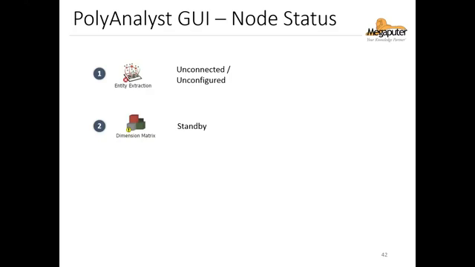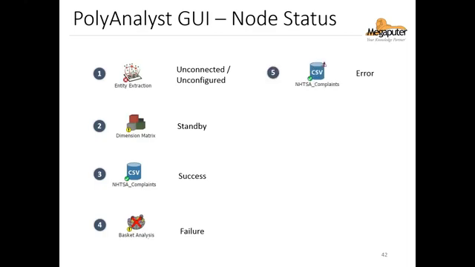The second one is a yellow circle with an exclamation point. This means that the node is on standby, which means that it has been configured but has not yet been executed. Then we see the green check mark. This means that the node has been successfully executed. And then we have a fourth one, a big red X on the node. This means that the node attempted to execute but failed, and there should be some associated message in the taskbar telling us what caused the failure.